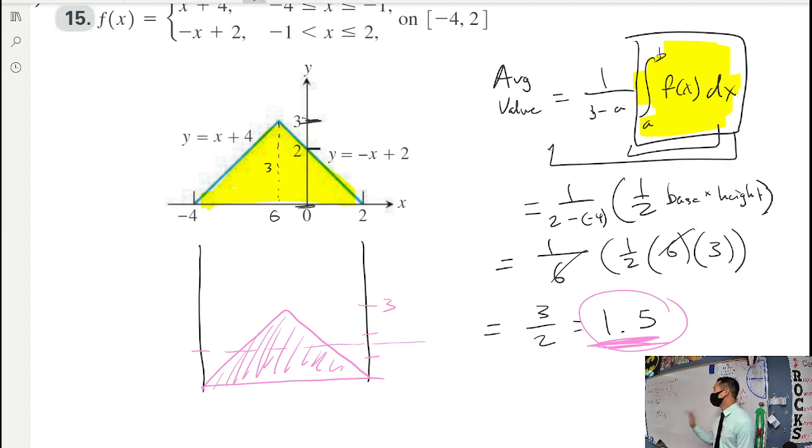On your homework for 5.3, once you get past number 17, 17 asks you to do the same thing using graphs instead of using the integral. You try to see it out. Number 17 is a similar problem, except the function they gave you is sine, and they're asking you to calculate the average value from 0 to 2 pi. Let me go ahead and show you that real quick. I'll give you a second to copy that down, though I see some of you are still writing, so I'll wait a little bit, because this is one of your homework problems.